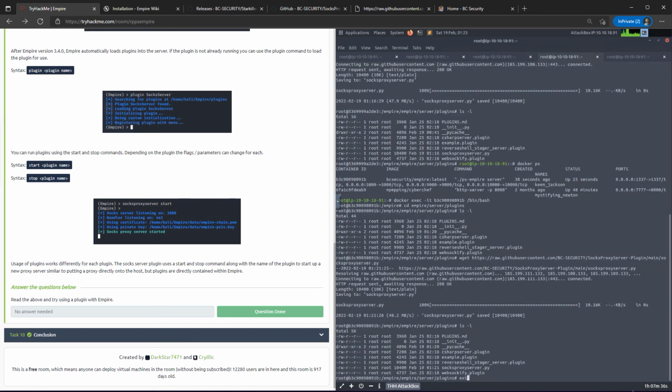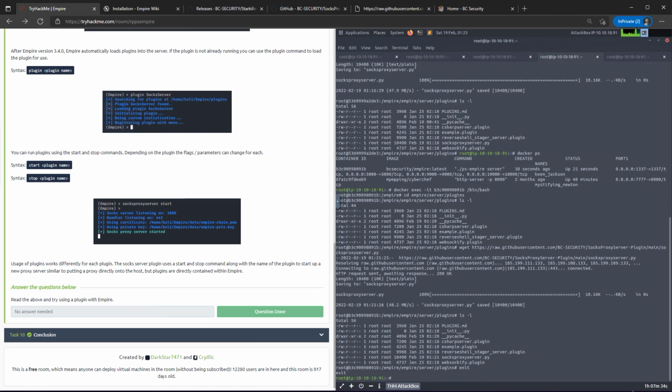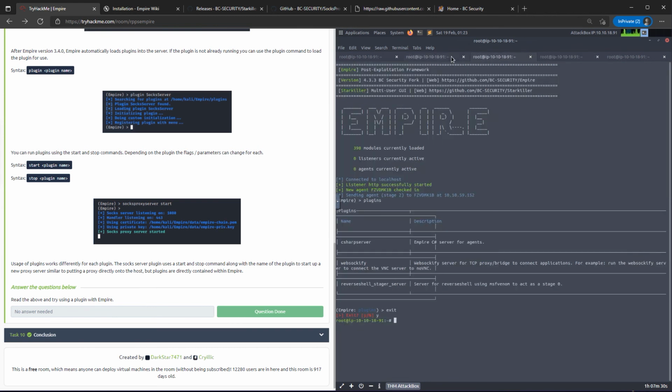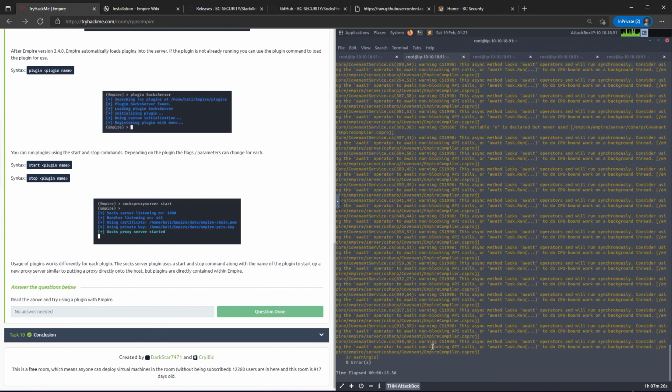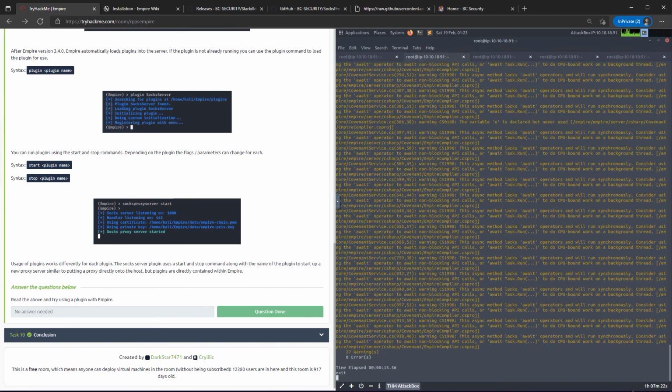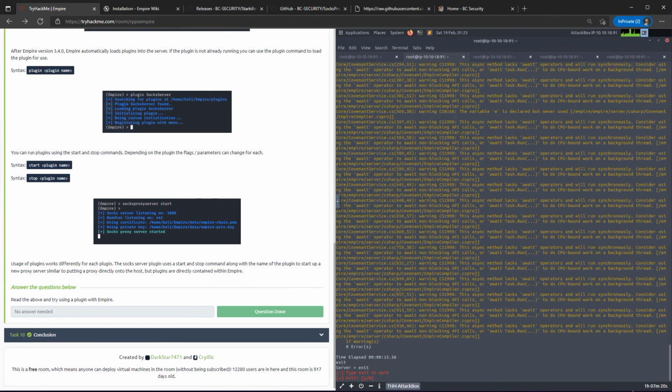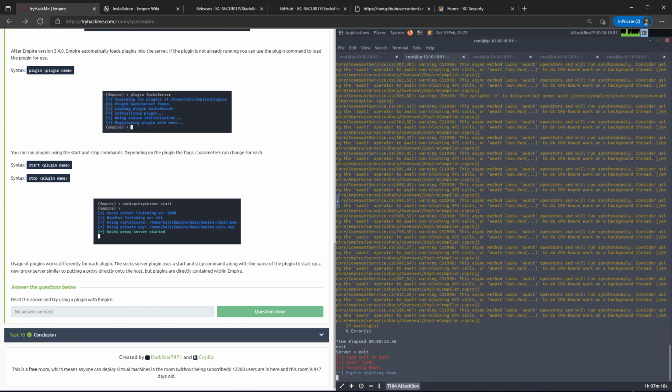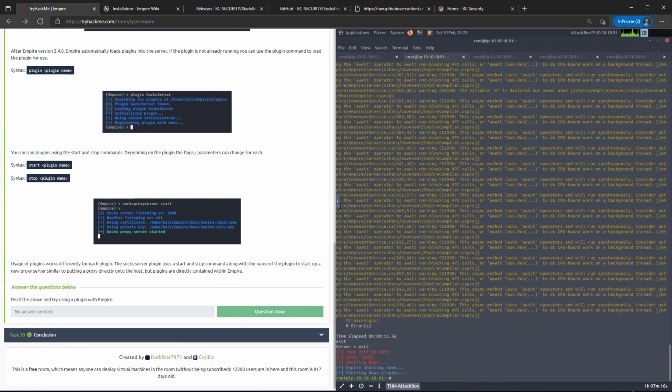And now we will use that Docker image for the Empire server, which should contain our newly downloaded plugin. So we will basically put the bc-security/empire image down, as this image does not contain the newly downloaded plugin.